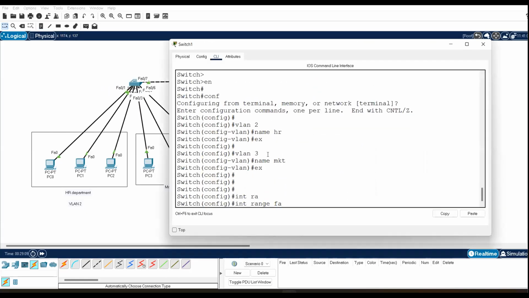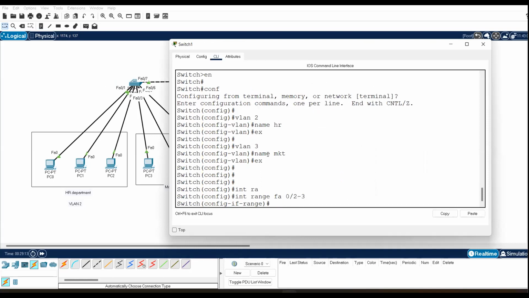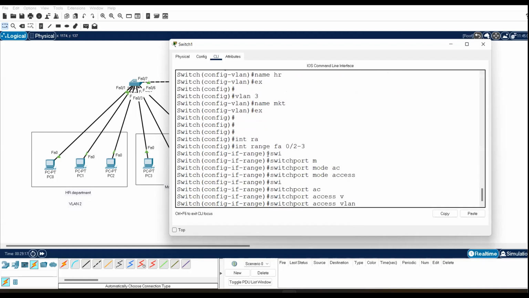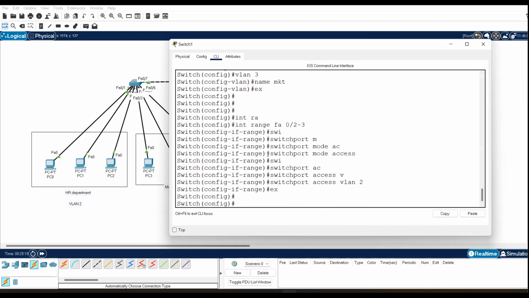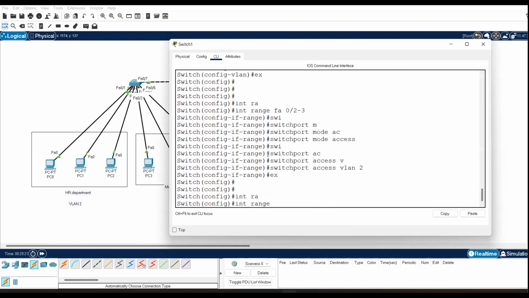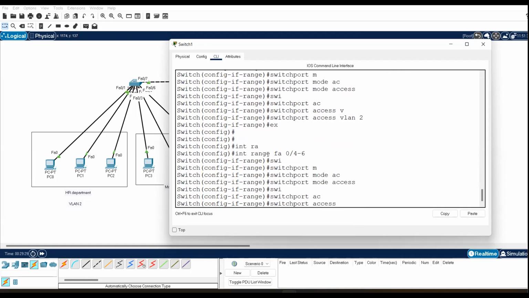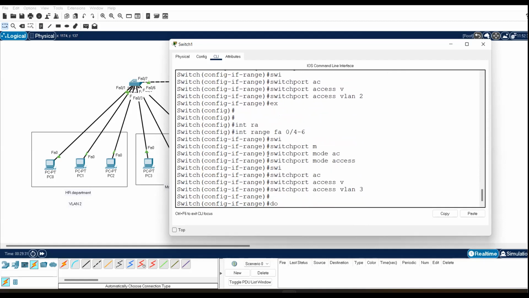Interface range f0/2 to 3 are members of switchport mode access, switchport access vlan 2. And port range 4 to 6, switchport mode access, switchport access vlan 3. Then show vlan.